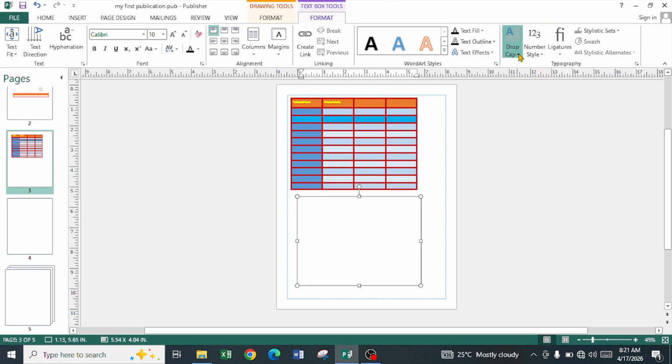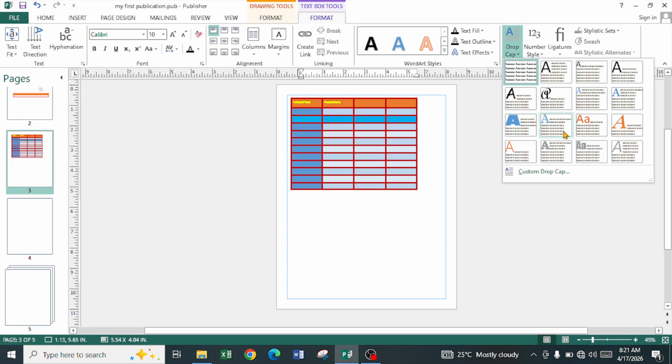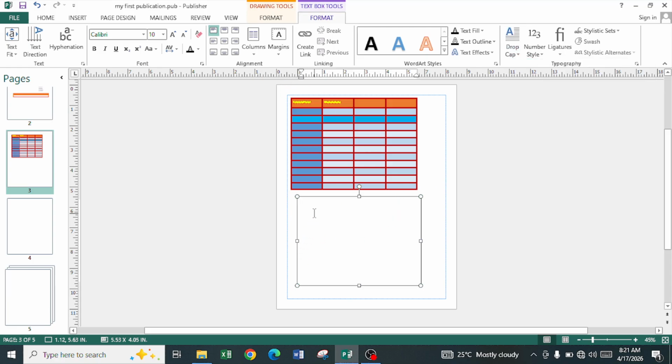All you need to do is come here, pick any of the formatting of the drop cap, and in this regard you can choose to use two letters drop cap or more letters. Before we move forward, I'm going to copy and paste some text here and do the formatting.